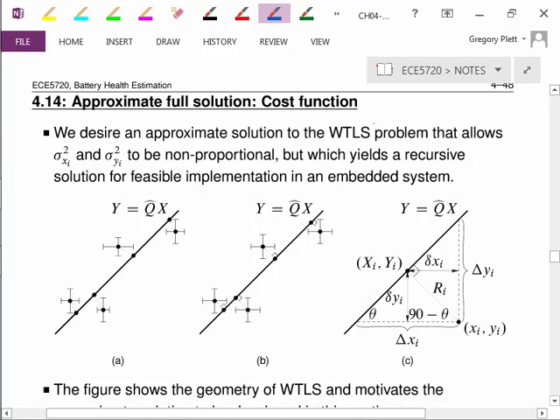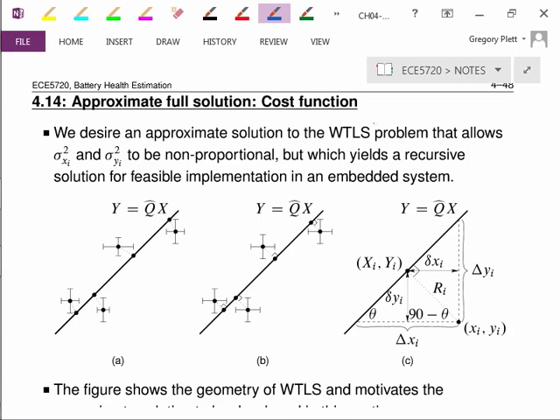The key to any optimization is to come up with a merit function or a cost function that makes some sense and is solvable. So we came up with a cost function for ordinary least squares that doesn't actually make sense, but it is solvable. And then we came up with a cost function for the weighted total least squares that makes a lot of sense, but isn't solvable. And then in the last section, we basically got rid of the arbitrary weighting, and we looked at total least squares with a fixed weighting, and we just called that TLS. And that was a cost function that made sense in that scenario, and it was solvable. So we had both properties there.